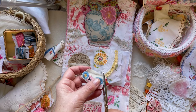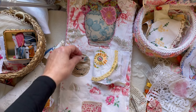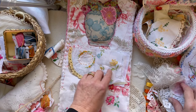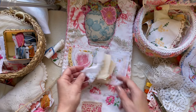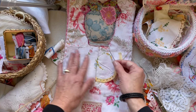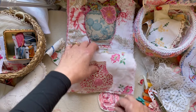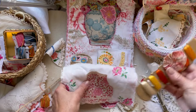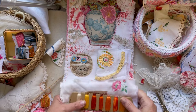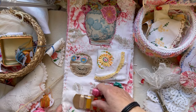Let's just do three. See? Can't stop. Still going. I must stop. Yeah. Then little needle book. I'll put a flower in there, probably, and I'll put all of those together. Something on the back. Oh, okay. So that's joy. And finally down here, I'm just going to keep my colours in. I love this. I think it's wood. That, with all my little things that I'll take with me in my carry-on, and I will be filled with joy.